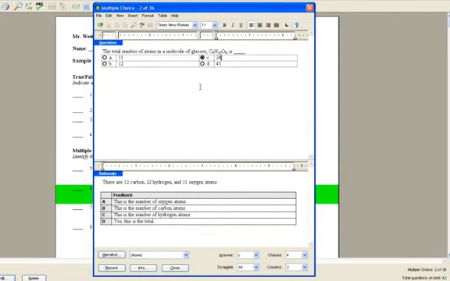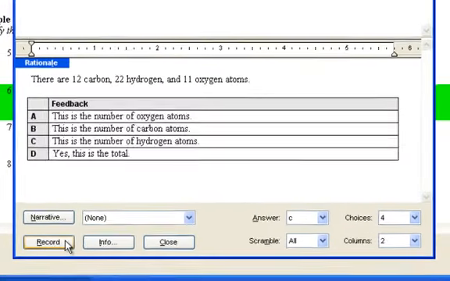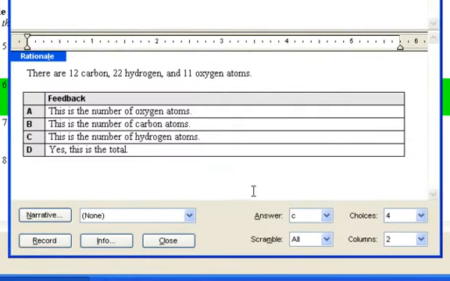In the general edit box, there are also a few other things you can do. Down at the bottom of the box, record is when I'm going to save this question. I could change the answer from down here to A, B, C, or D. I could scramble my answers. I could limit the choices for this particular question to 3 or 2, or I could insert new ones.